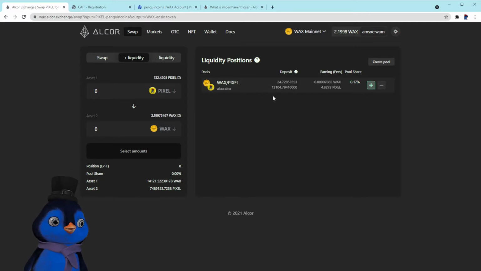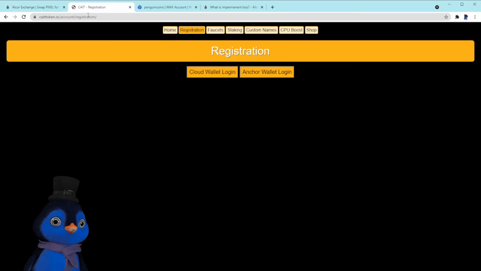A thing that Pixel Labs does is we reward all of our liquidity providers with a daily share of Pixel token. We give out 10,000 Pixel token every day automatically as long as you are providing liquidity. The way you sign up for that is you go to Kate. Gotta love the guys over at Kate. These guys are always innovating, and Micah, he's a super smart guy, and I'm happy that he let us use the Kate Rewards contract here.